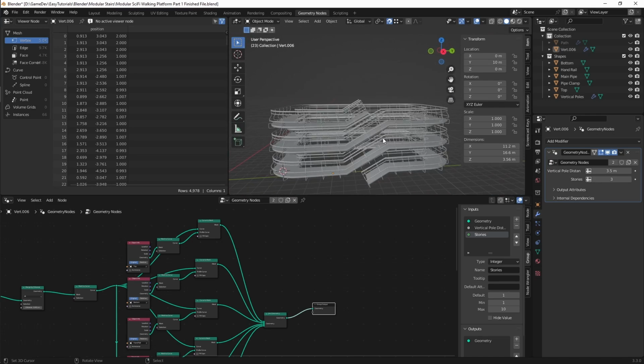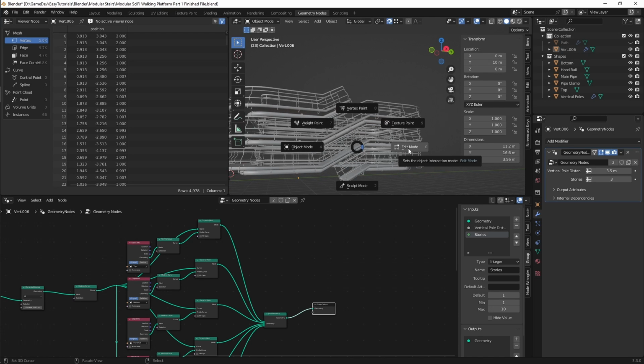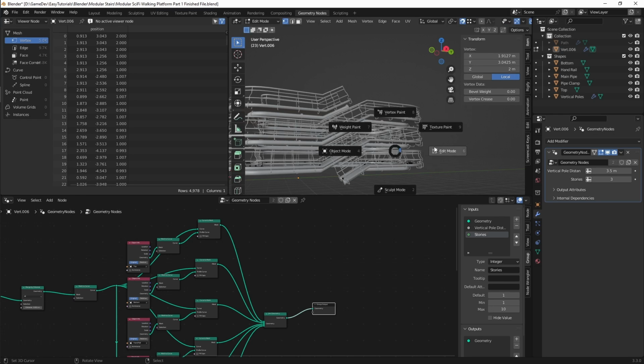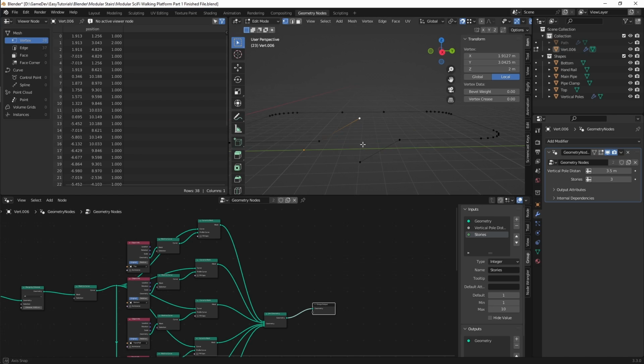If you feel like the floors are too close together, you'll have to increase the distance of the initial curve. I've aligned this to z equals 0 and this to 2, so you can double these values: if this is at 0, you can move these vertices to 2 and this one to 4.